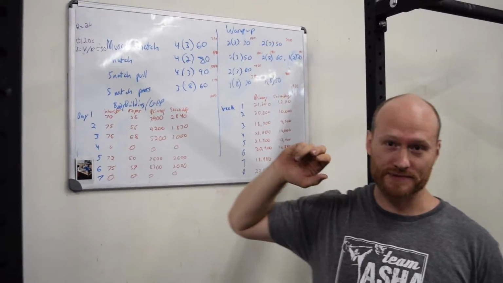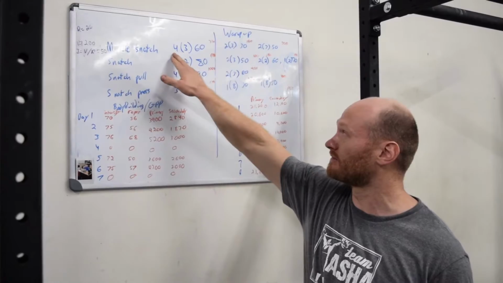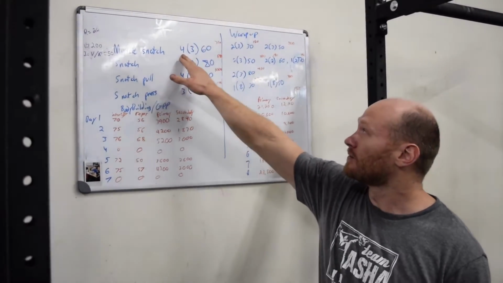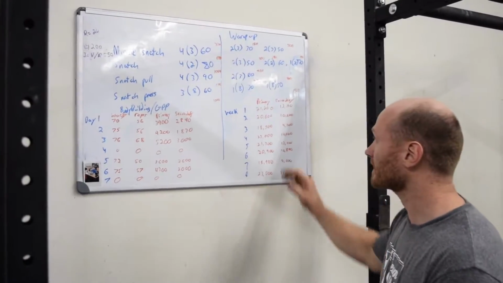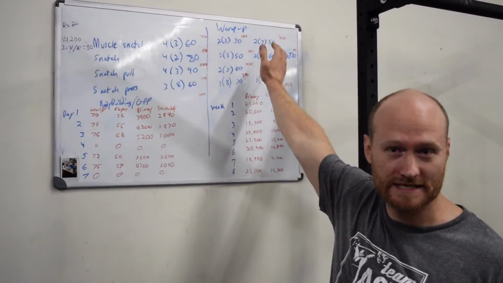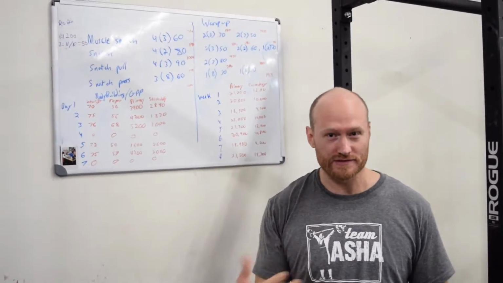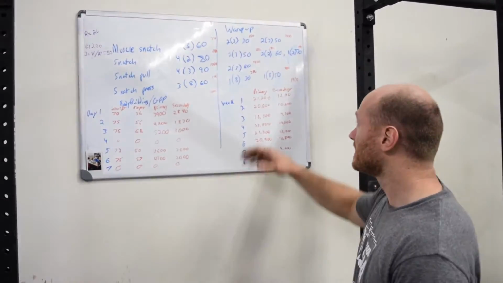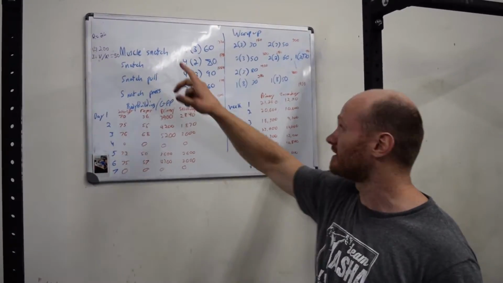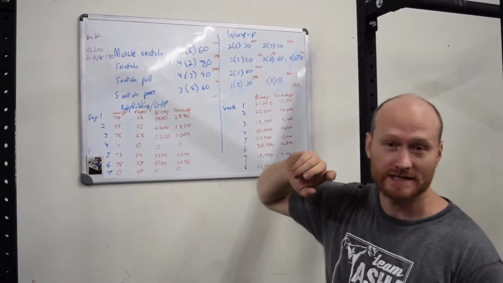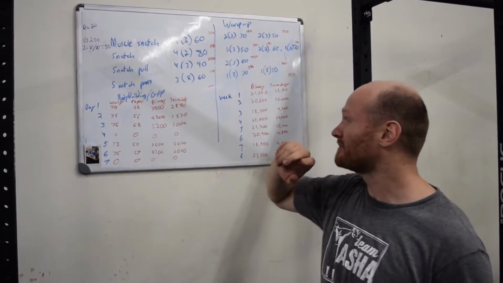To calculate the reps, that's the easiest one, it's just the number of reps. So for the muscle snatch, we have 4 sets of 3, that's 12 reps. But also we have all the warm-up sets that go into it. If you assign them, or if you assume that the athlete's going to perform the warm-ups, you have to take those into account also. So altogether we have 24 reps that are being done for the muscle snatch.